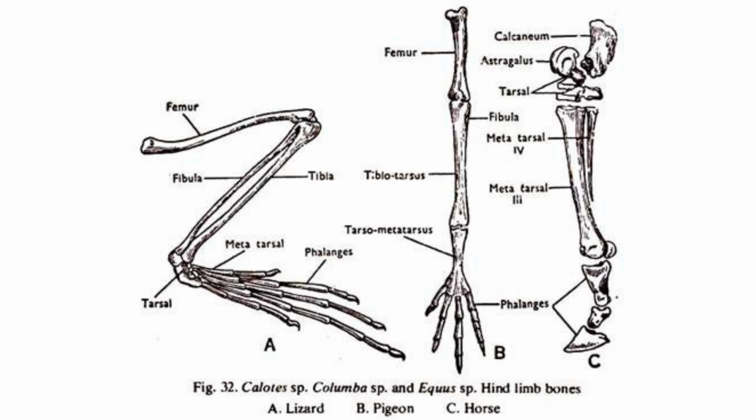The sole is supported by metatarsals, which form the central portion of the foot. The toes, or digits, are supported by phalanges. The number and length of phalanges vary in different vertebrates depending on locomotory adaptations.